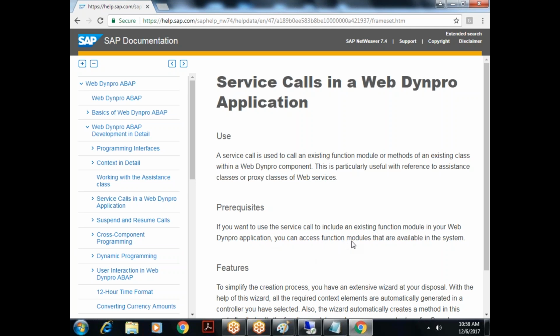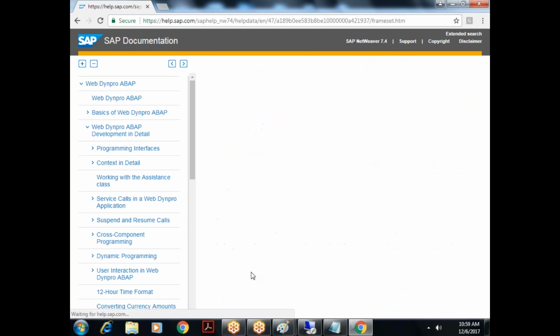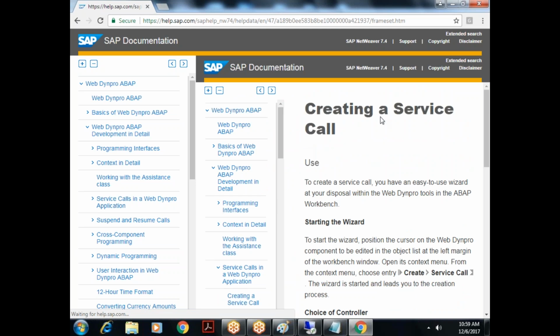Prerequisite: if you want to use a service call to include an existing function module in your WebDynpro application, you can access the function modules that are available in the system. To simplify the creation process, you have an extensive wizard at your disposal. With the help of this wizard, all the required steps are done. For more information, let me click on creating the service call.